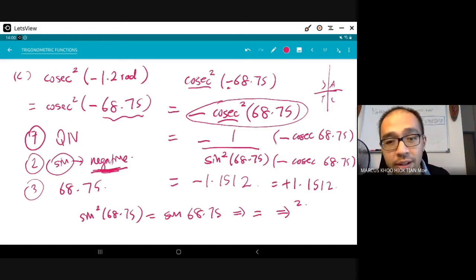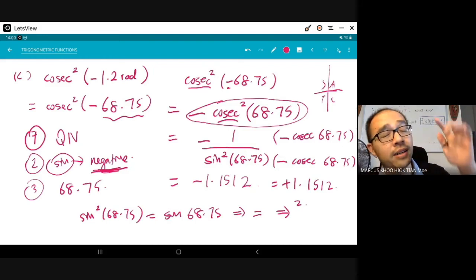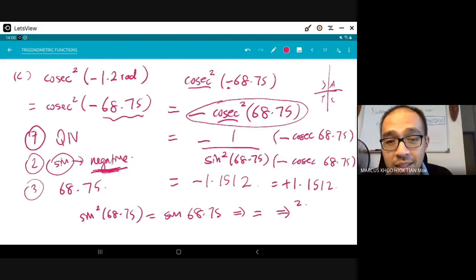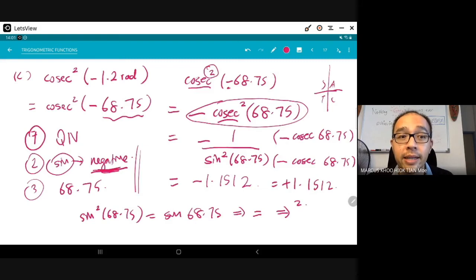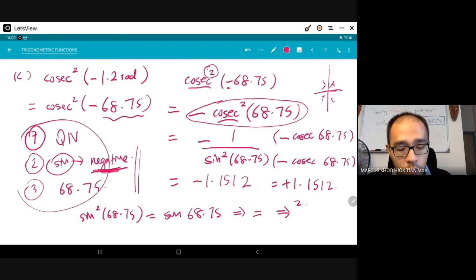Okay, we haven't learned this actually, because this is in 6.4. But when a squared is involved, this step has to change a little, because these steps only work if it is a single ratio, where we don't square it. Because we are squaring it now, we have to square the sine 68.75, which is a negative number, twice. So it's a little bit complicated in that part.